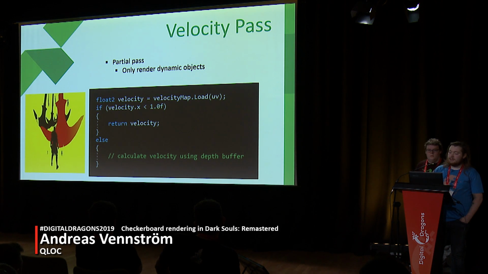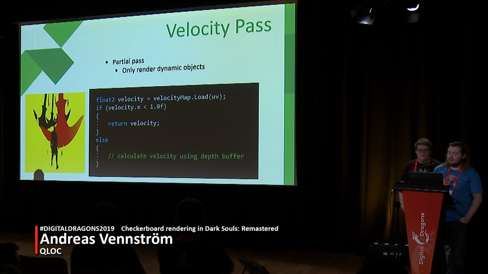The velocity map is cleared to 1 before rendering, so checking this is trivial. If a specific pixel doesn't contain velocity information, it has to be calculated on demand by using the current scene depth and camera movement. In our case, this turned out to be pretty expensive, since passes that need the per pixel velocities now have to read from the depth buffer as well. It would have been better to resolve all velocities in a full screen pass instead, right after the velocity pass.